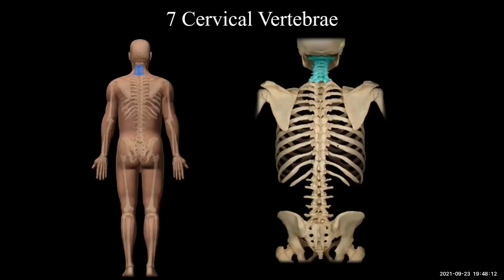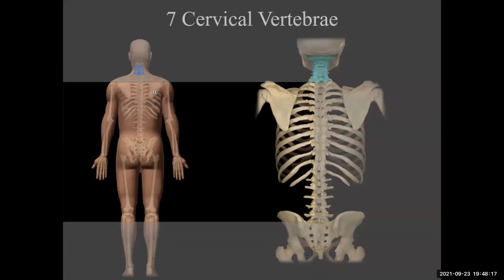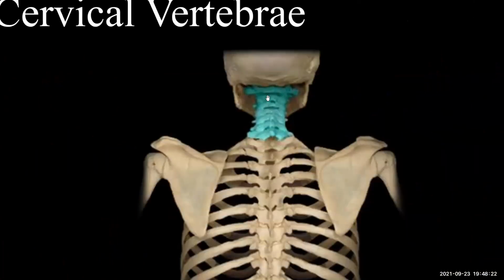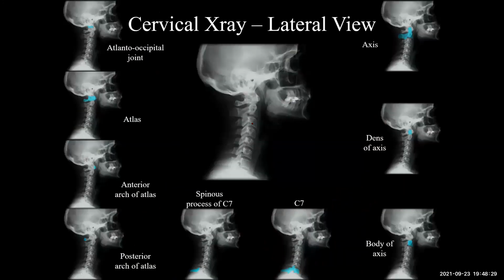All right, that's the cervical. Here you can see all the different bones in our cervical spine. You can see it a little bit better over here. There are 7 of them, and those vertebrae make up your neck. You can see a nice x-ray here of the cervical spine. One thing I do want to point out, this person has a relatively straight neck. That's not good. You should have a normal curve. The normal curvature of the neck is a nice C-shaped curvature like that.